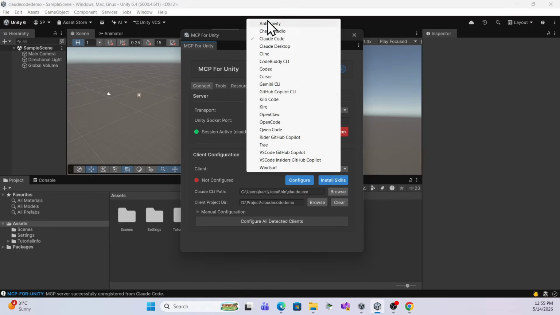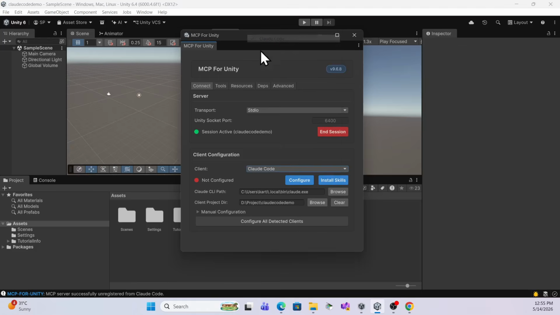First we have to select whatever client you have, like OpenCode, OpenClaw, and so on. Right now we'll use Claude Code, because it is completely free right now. So I'll use this and simply configure. Once you configure, if everything is good, it should show a green tick. Now see, it's configured and there is a green tick, right?